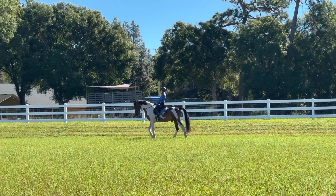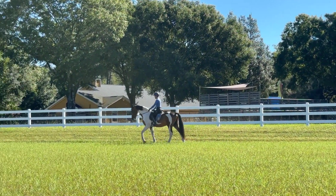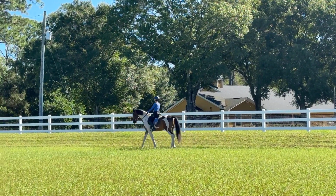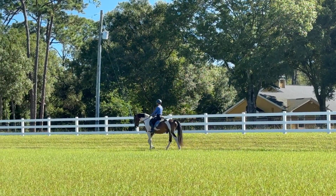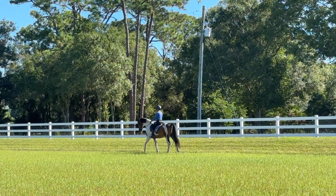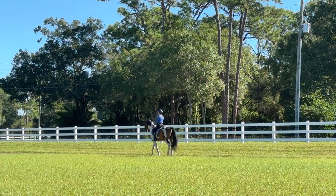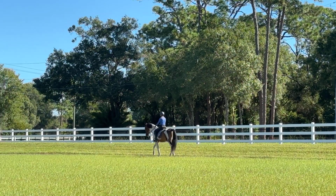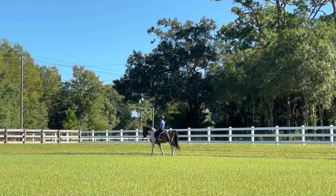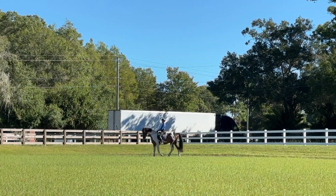Okay, we're going to do one more leg yield this direction. So your outside seat bone is going to help keep his alignment through that outside rein. If you're popping up off of your right seat bone, you're actually sort of shoving him over a little bit with your left seat bone. And he's already very crooked this direction in the right shoulder. You know what I mean?